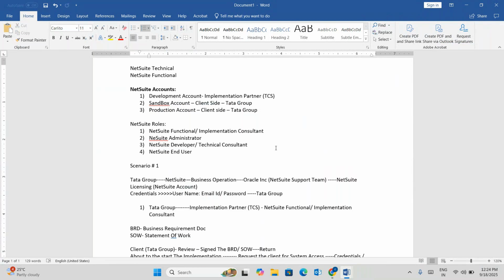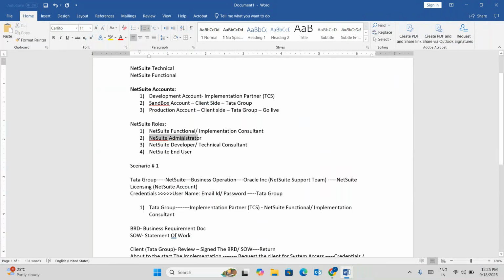Once implementation is done, you need to give user end training to the client, do all the customizations from the functional side, prepare the test cases and test scenarios, and move the implementation from sandbox to the production account. After moving implementation from sandbox to production, that is called go live. Once live, you need to give support to the client for the first 15 days or 1 month. While they are creating real-time business transactions, if they get any issues or errors, they would approach you. You need to solve the issues immediately on the fly. This is the role of the functional consultant.